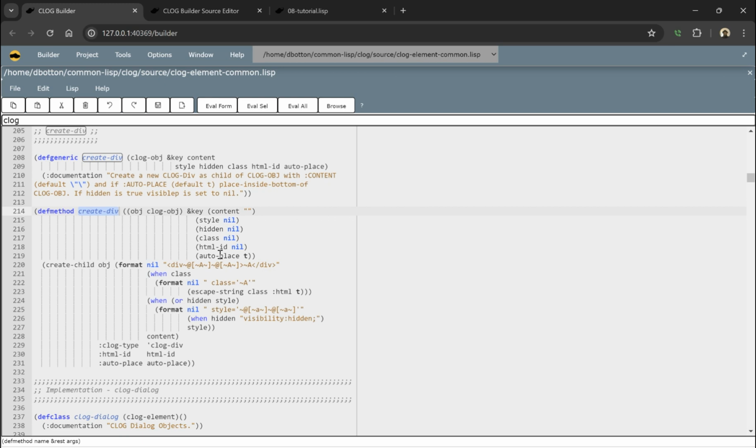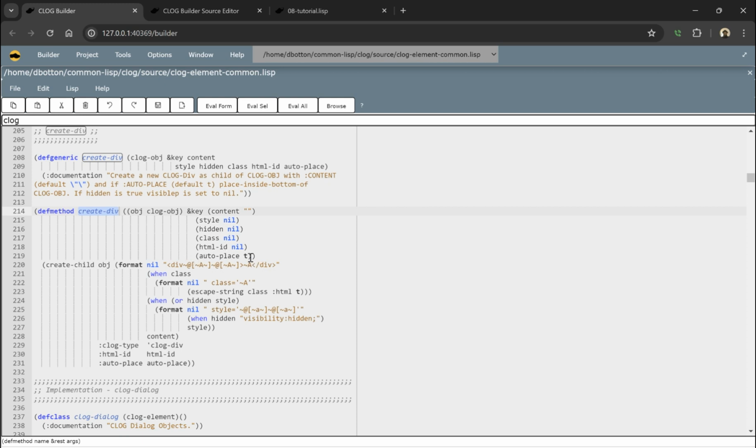But anyways, the content basically we use, right? Style, that essentially is the equivalent of the style tag in HTML. And then you have a choice: does the object come on the page hidden or shown? The second question is, does it have a particular class? Just like you can have specific CSS styles, you can also set a CSS class here, and you can give an HTML ID. Now, the thing is autoplace. That's what I wanted to show you.